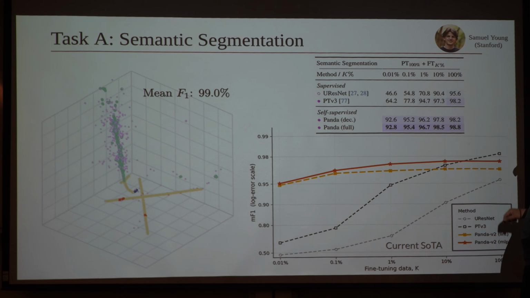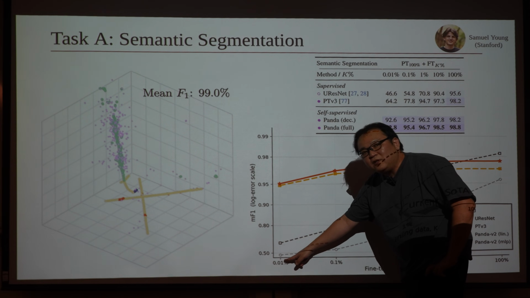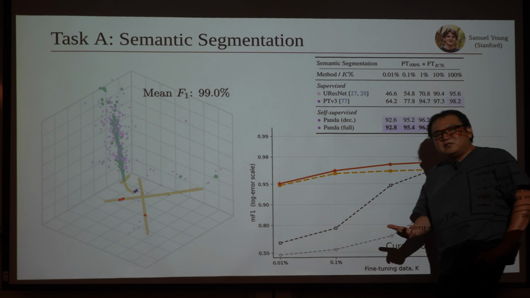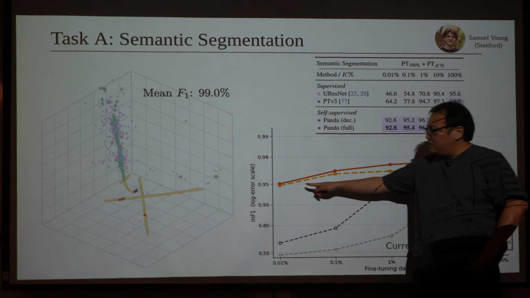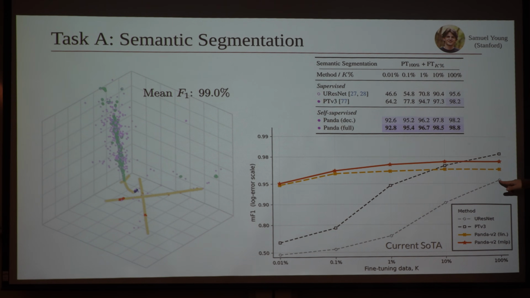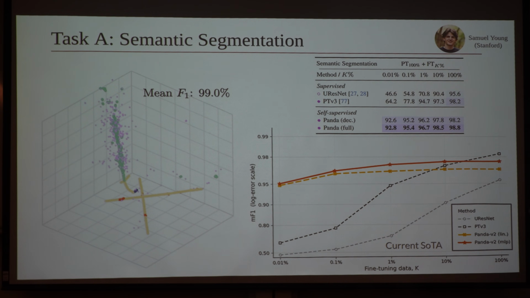Panda actually can beat the current state of the art with 0.01% of data, which means it's 10 to the 4 times more data efficient. So if you provide 100,000 images to the supervised training of the current state-of-the-art algorithm, which is CNN-based, Panda can be trained with just 100 images, and you already get 95% accuracy, which is roughly the current state of the art. And of course, you give more data, performance gets better. This is not the best performance of Panda, just to be clear. That's in the table, 98.8%. That's well above the current state of the art. It's just not on this plot. And this is one version of Panda that does much better already than the state of the art.